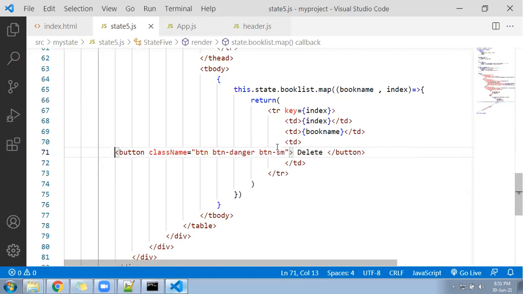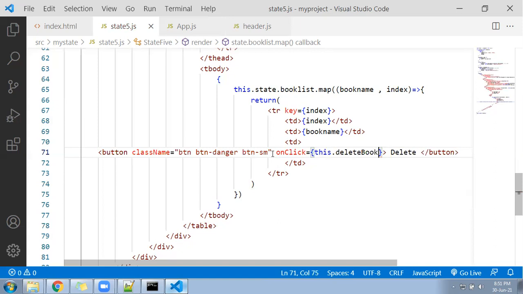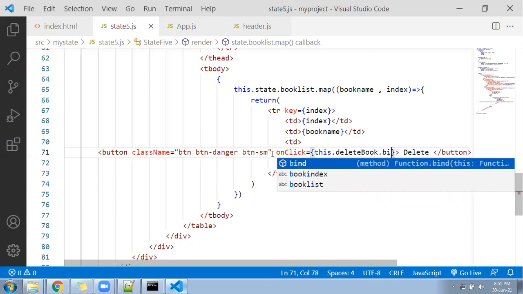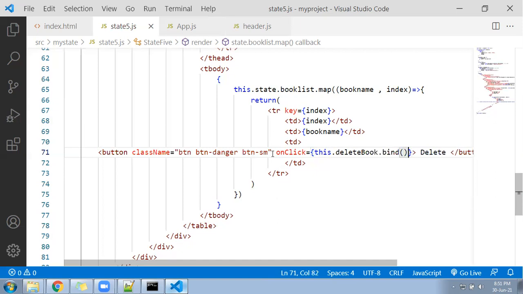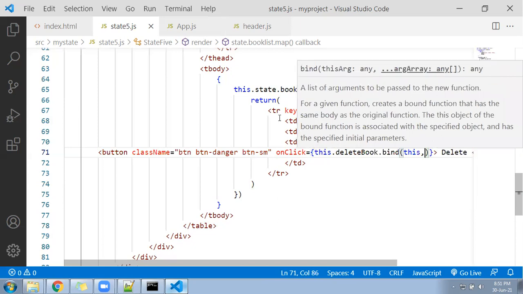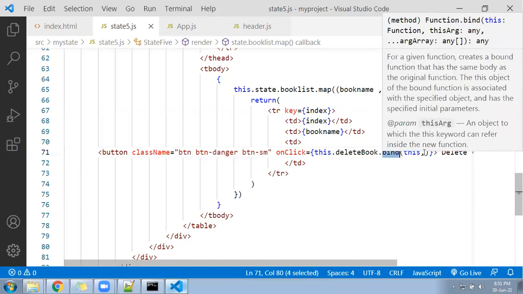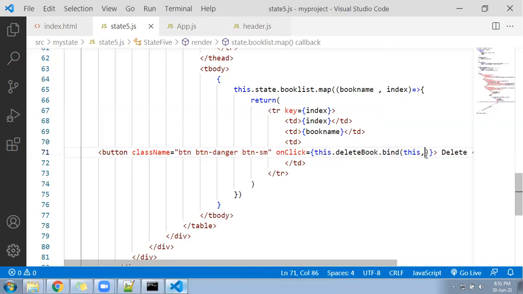Let me go here a little, and at this place I will add onClick equal to, I will call a function this., which function? deleteBook. But unfortunately you cannot call it like this. You have to pass the element from here. So for that, JavaScript has given a function called bind. You have to call the bind function. And inside the bind function, first we have to pass this. It is fixed always. In React, within the map function, if you are calling any function with a dynamic parameter, then you can't pass the parameter directly. You have to call the function called bind. Okay, and inside the bind function, minimum one parameter, that is called this.